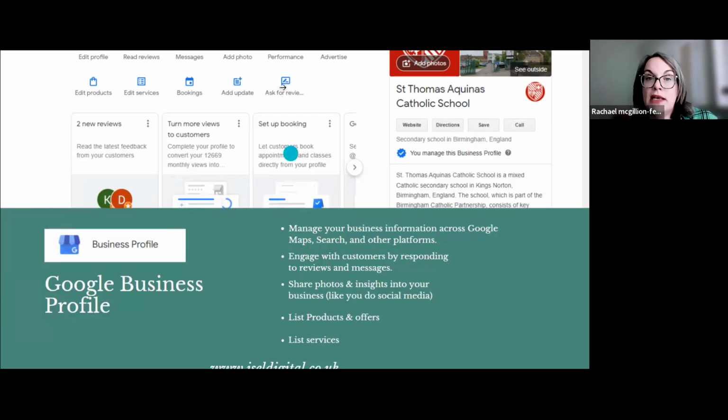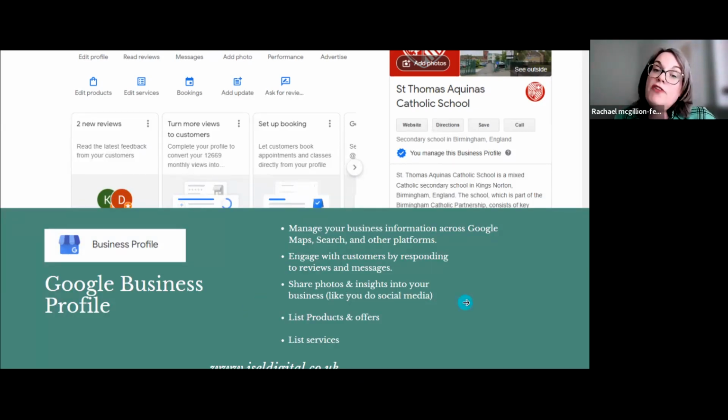So that's massively useful. And engaging with people when they leave a review is massive as well, whether it's positive or negative, which I should think most of you won't be getting negative reviews, but even if you do get a negative review, it's much better to deal with it online so that other customers can see that you're dealing with it, rather than just leave it blowing in the wind.